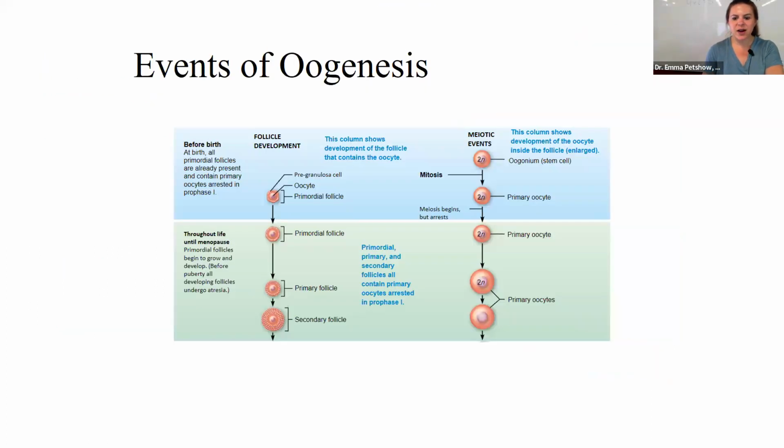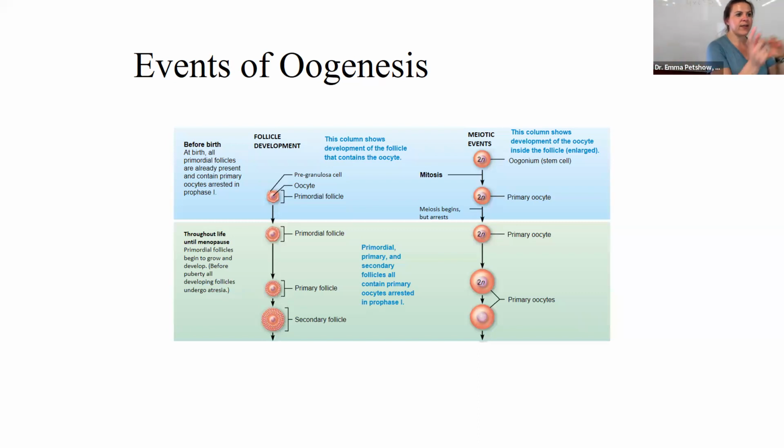Okay, now our exciting event, oogenesis. So here's your answer. Yes, mitosis does occur at the beginning. I just didn't want to get us there before we got there. But I do need to remind you that when we talk about oogenesis in female reproduction, we also need to think about follicle development at the same time. But they're separate processes occurring together at once. So we'll be talking about them in tandem, in the order of what's happening.